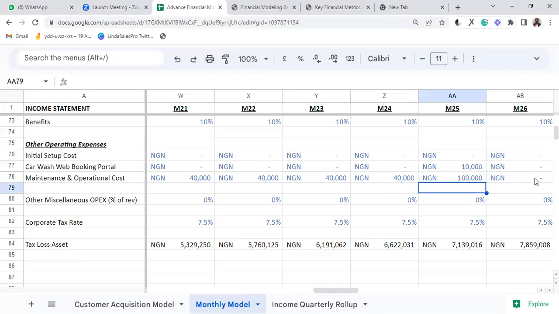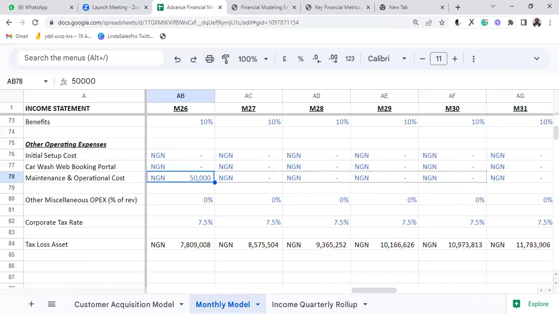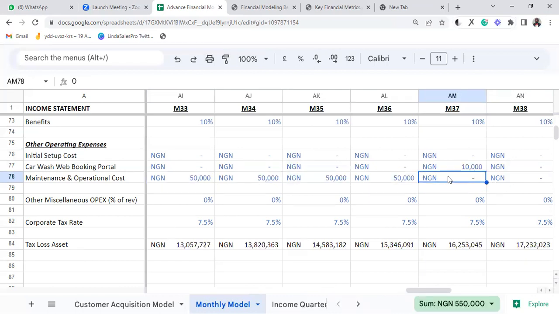So after this 100,000, maybe in our operation something has increased. So we can now begin to do 50,000 every month. So we can do this till the end of 36. Okay. Now here, remember what we did the other time. What we are doing is 50,000 for the logistics. So maybe here we can do 120,000, as the case may be.